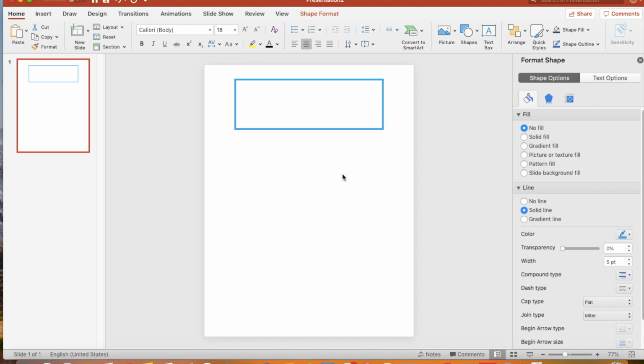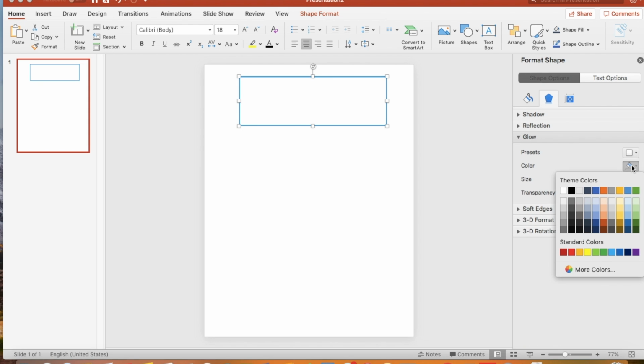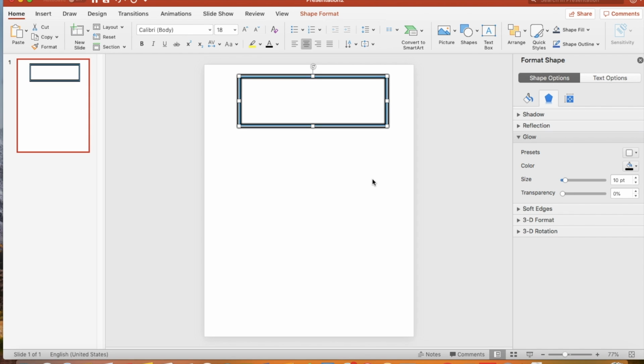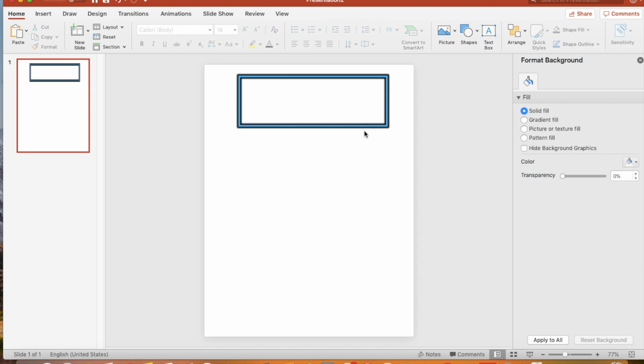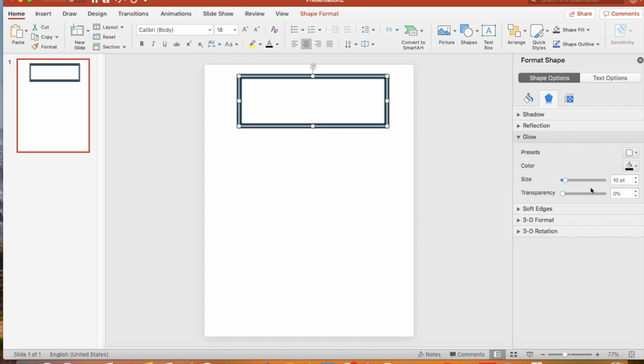So here, I'm just going to play with a few colors. Obviously, my theme is blue and green, so I'm just going to mess around here and play with a few colors. If you come up here, this glow option is a really fun one to play around with. So I'm going to choose black, and as you can see, it outlines the outline, and that's the only way I've been able to actually show that kind of feature. So make sure you play around with the glow. As you see in this video, I definitely do a lot of that. I just wanted to make sure to show you that so you had that in your little toolbox.